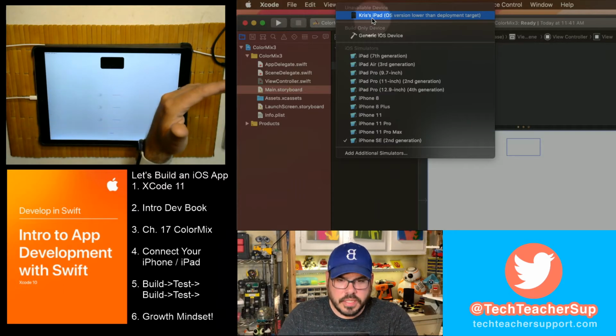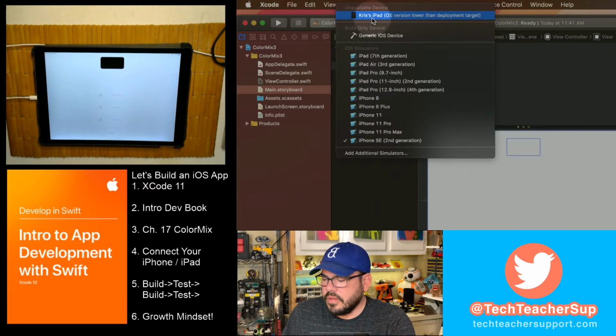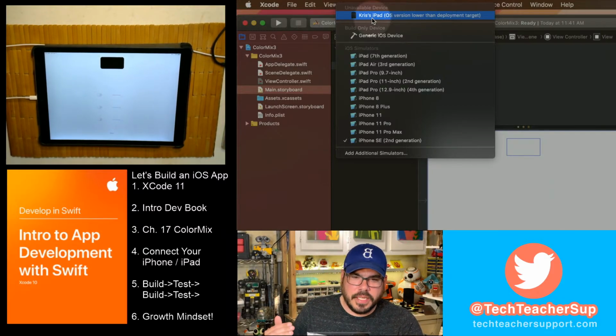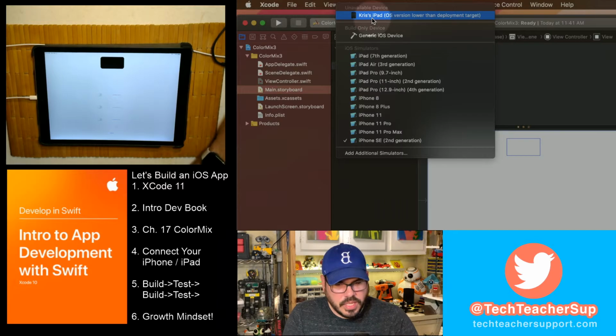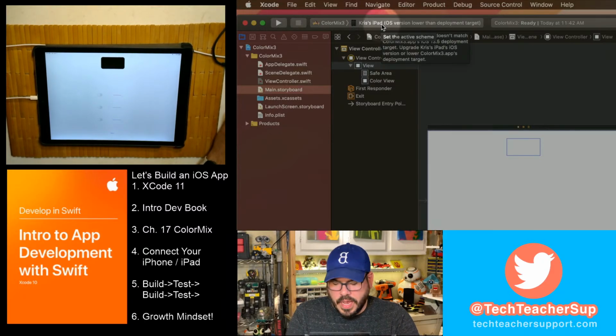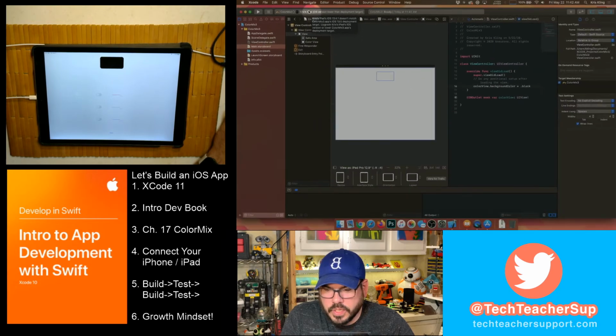When Apple releases a new device or a new version of iOS or macOS or Xcode, you've got to make sure everything's up to date. Clearly, my iPad does not have the update that came out just this week, but my Xcode has been updated. So it's telling me there's a mismatch there. Let's see what happens. I'm going to hit build and run.